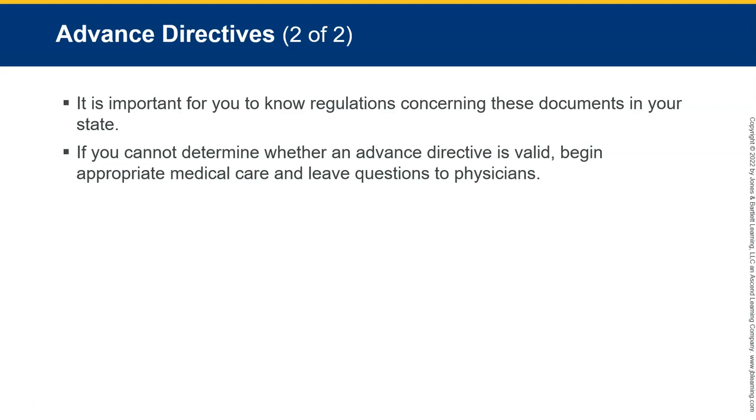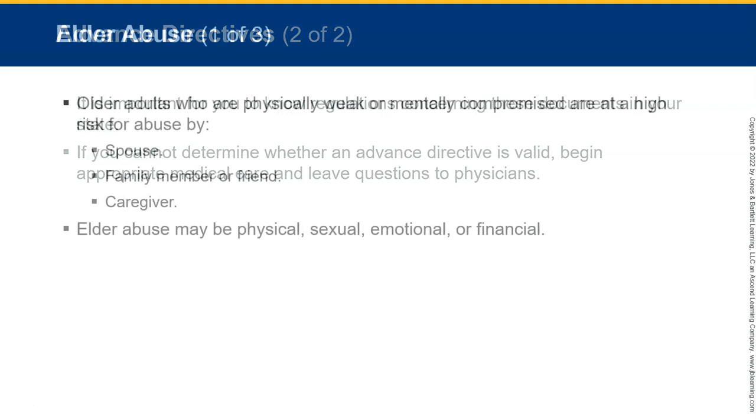You can call the ER where that patient would be transported. You can make a couple of phone calls and see if there are DNRs and all that. But unless you have one in hand, my own personal recommendation is you continue with BLS care. You don't have to do anything advanced. The paramedics don't have to, but at least continue BLS until you get that in hand or a verification of one.